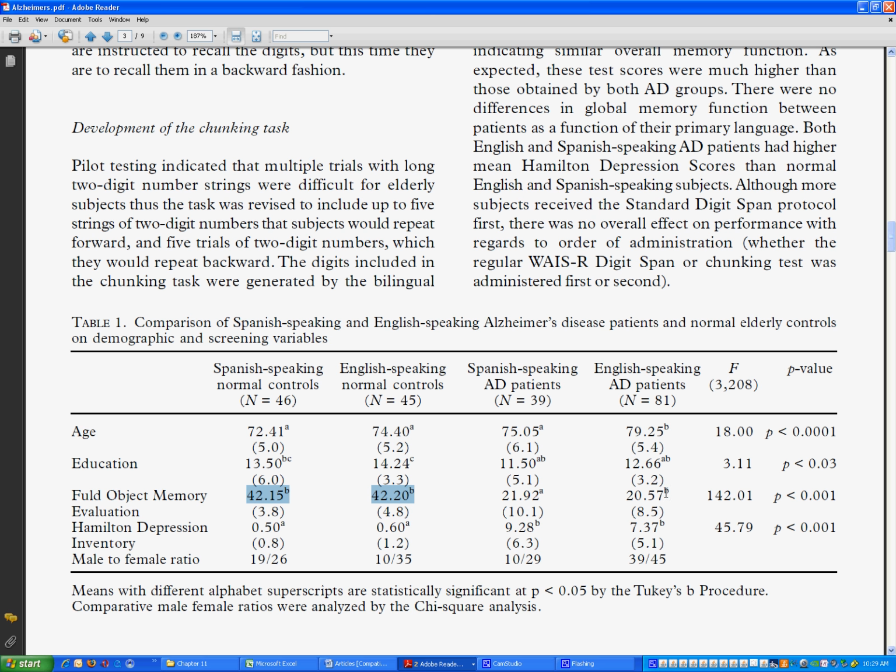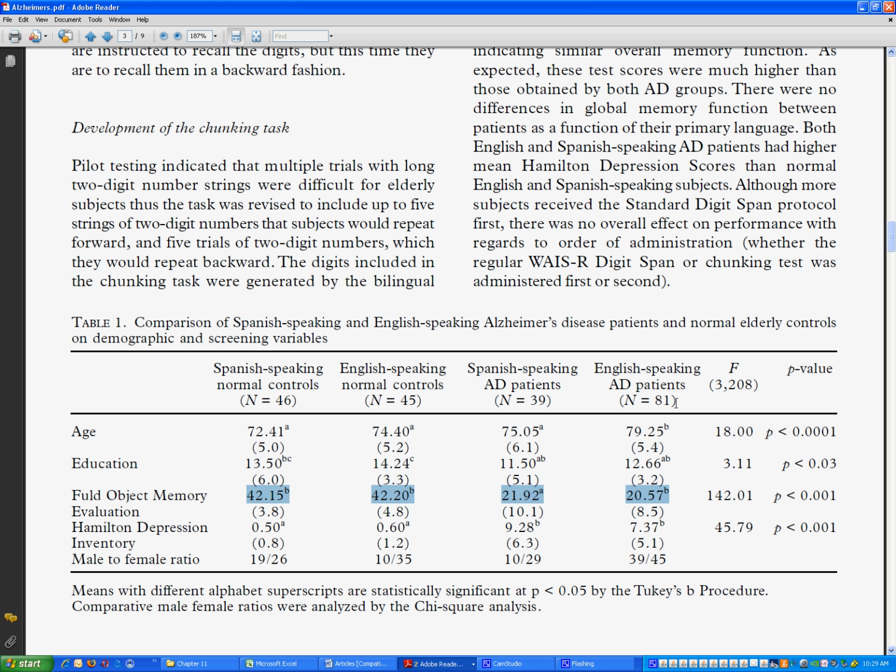Here's the thing that's a problem. They said that they were higher than these AD groups, yet they gave this AD group over here a B. So they're telling us one thing up here, but their table is showing us something different. And what I'm going to assume is that they just messed up and put a B where they meant to put an A, because this number is even less than this one. So probably those two should have been an A.